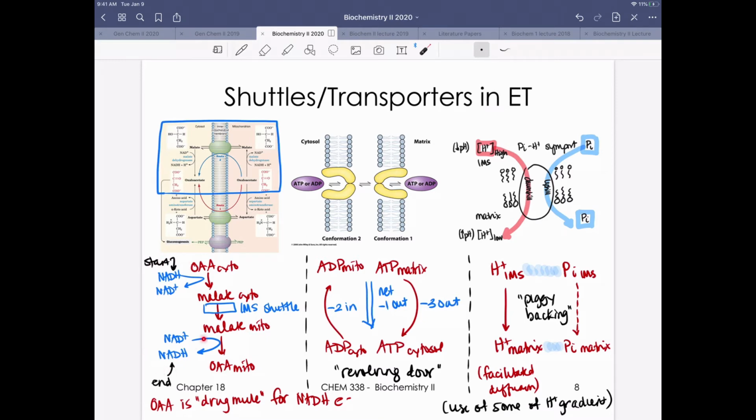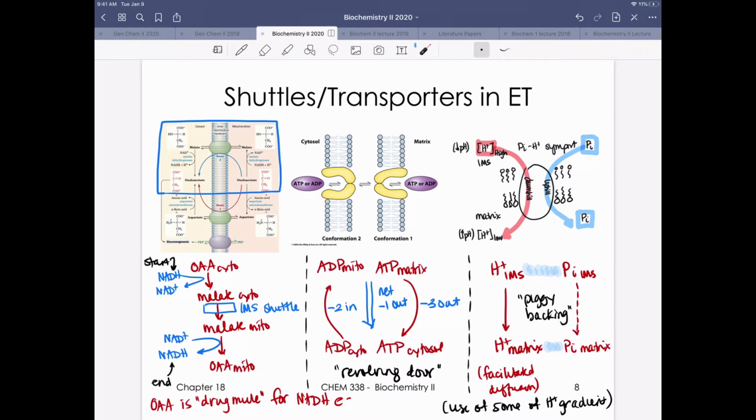The important part here is that we started with an NADH, and we're actually going to be looking at these arrows going in the opposite direction. This picture is from our chapter on the citric acid cycle. Actually, I think this was from our chapter on gluconeogenesis, talking about how we get oxaloacetate out into the cytosol for use in gluconeogenesis. So we're looking at the same shuttle system, but operating in the opposite direction. What we're going to see here is we're going to start with NADH that's in the cytosol.